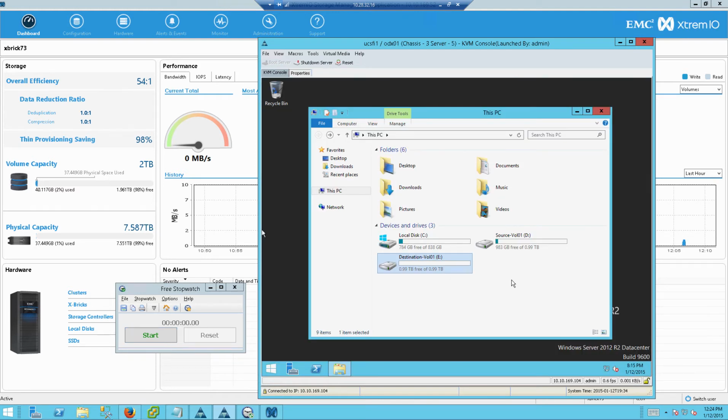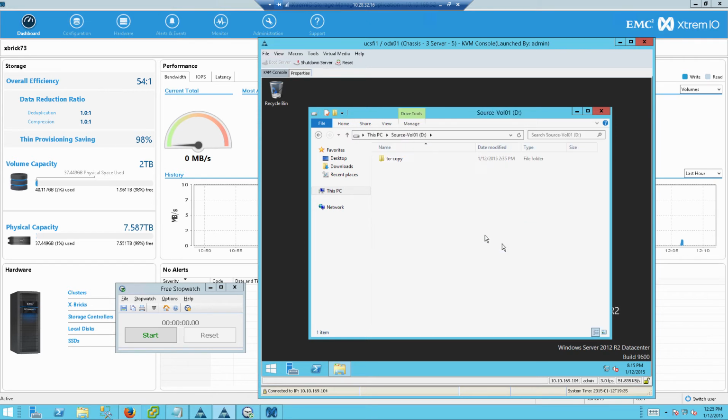Okay, the next part is to copy those files again where ODX is enabled. I've already deleted the files from the E drive just for the sake of the comparison, so it's exactly the logical capacity where it was before we started with the file copying. I've enabled the registry settings of ODX, changed the value to 1 and rebooted the server.